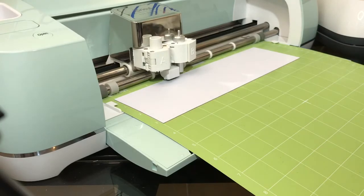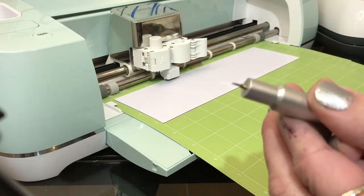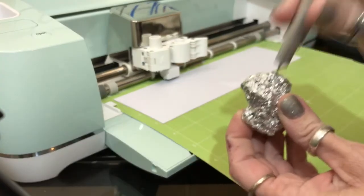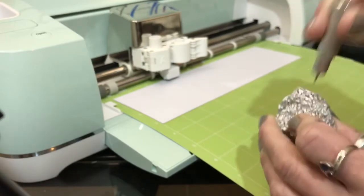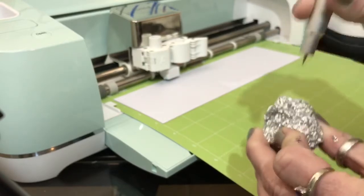Now before you print, you want to make sure that your blade is nice and sharp and clean and you don't have anything on your blade, because if you do have stuff on your blade, it's not going to cut straight. You can take a foil ball and poke it. Mine usually gets stuck in the foil and I have to pull it out. Do this a few times and it sharpens your blade and cleans it.